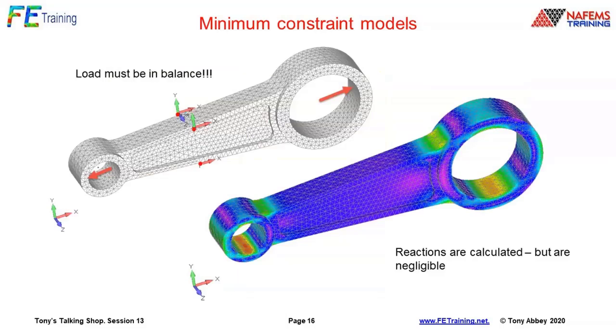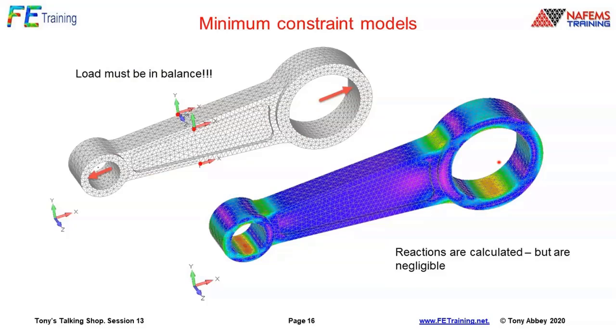So here's now my Conrod. The loads must be in balance. So the pressure distribution at that end, or the bearing at that end, the big end or the little end, they must perfectly balance. Then I put a cut plane in here, and on the cut plane I've got 3 vertices. There's my 3, 2, 1. We follow that recipe, and then this is the FEA result. I do have tiny little reaction forces in those cut regions, but they're so tiny there's no evidence of any stress reacting there. So now I've got my cake and eat it.